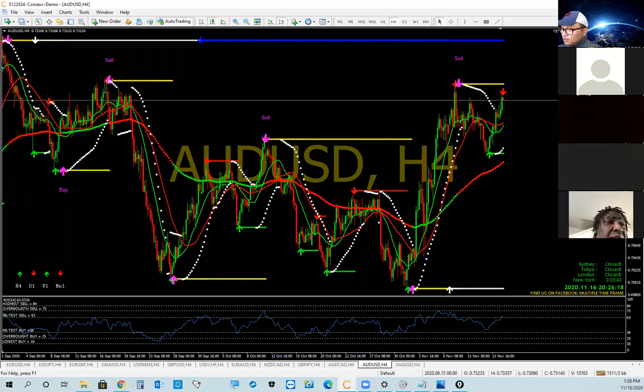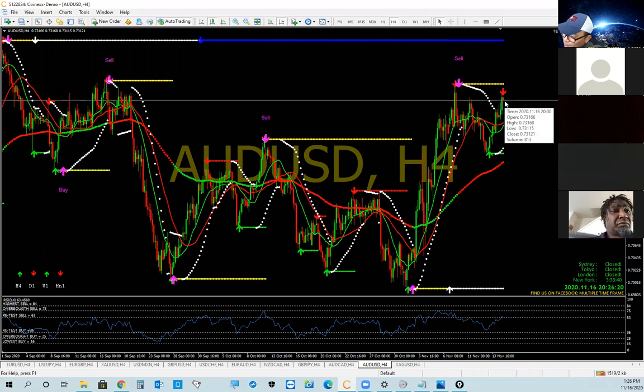Okay. Yes, we know this is a good one, guys. Please pay attention to this pair, AUD USD. Once the first parabolic comes, remember the market is bearish. You should put this in your to-do list. This is going to be a great one when it's ready. It's just not there yet.